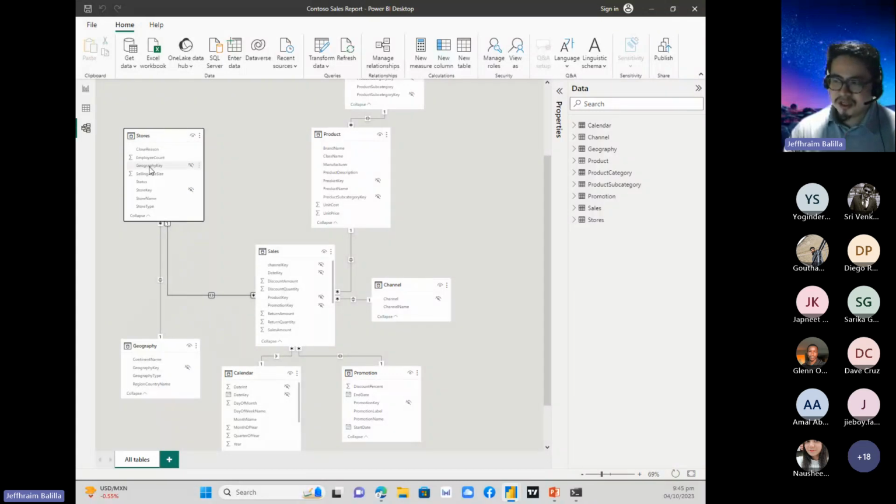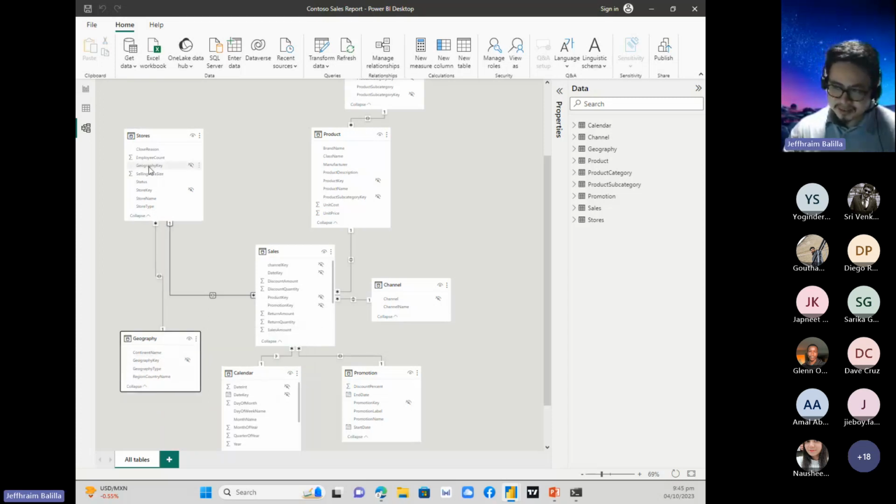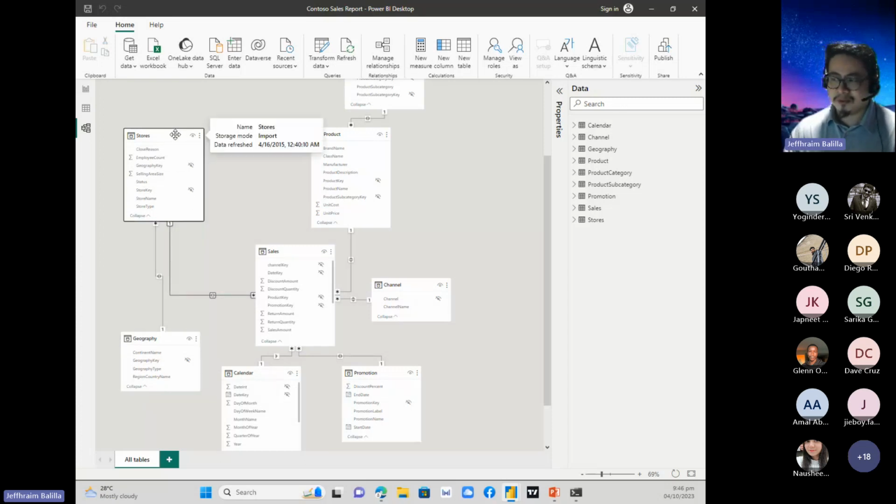As you can see here, this is called a foreign key. If the primary key of a table exists in another table, it is now a foreign key of that other table. This one pertains to the geographic key that also exists in the stores table. So yes, you're correct when you said that.